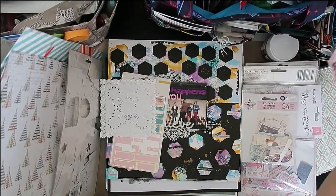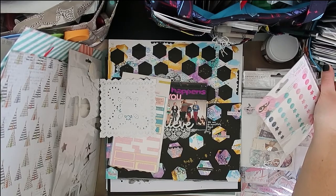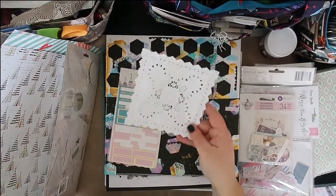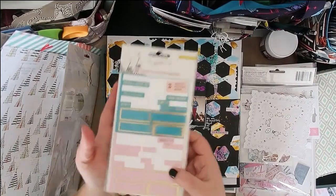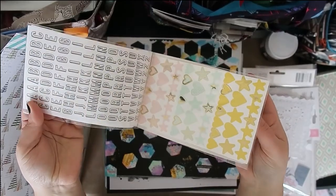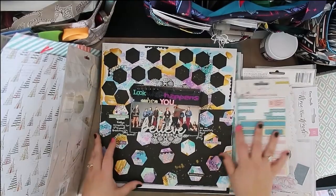So over here, I just have, can I get it in frame? Yep. I just have a little container with all my different enamel dots and stuff. I'm going to throw them in there. I used one doily, so I'm going to keep the rest of those doilies in there. I used quite a few of these, but there's still tons of stuff left in this pack, so I think I'm going to keep them in there and see what else I can get used up.